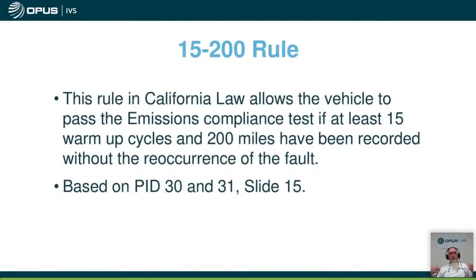So with the permanent DTC coming into play, they didn't want to make it forever. If you've got a permanent DTC, you can't get the car through emissions. So they came up with this 3500 rule. And a bunch of colleagues in the automotive industry out here in Southern California attended some BAR meetings with the Bureau of Automotive Repair. And they expressed their concerns about the grandma who only drove 12 miles a year and how 30 warm-up cycles would never happen with that vehicle. And 500 miles, well, she barely does half that in a year.